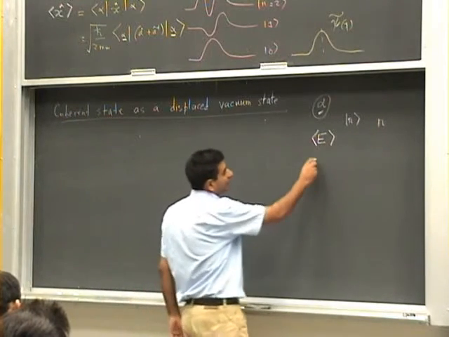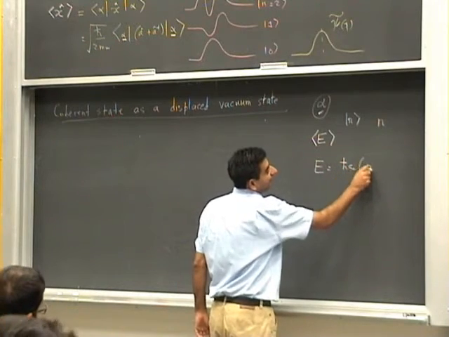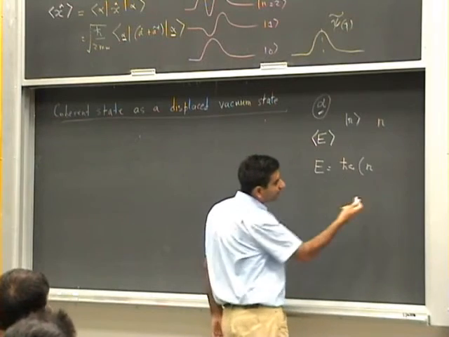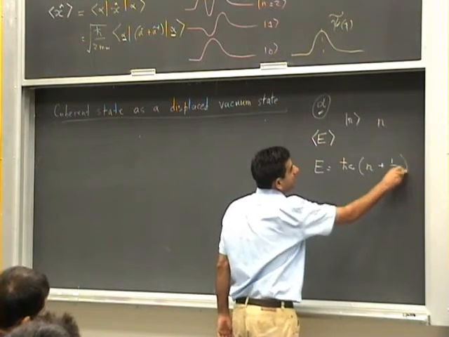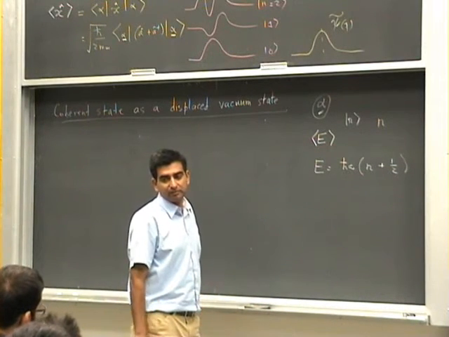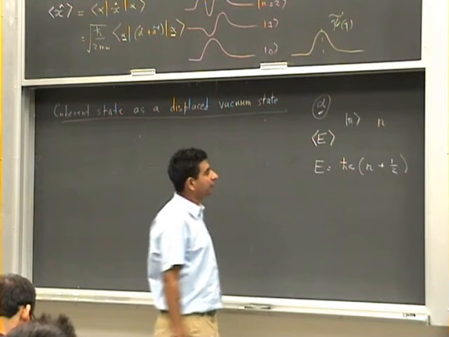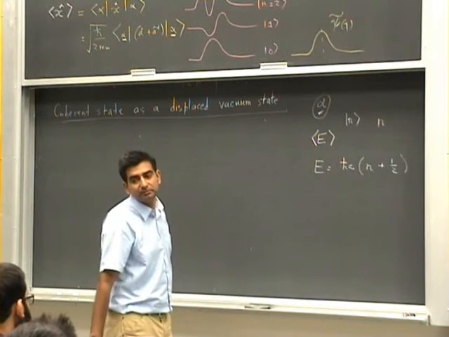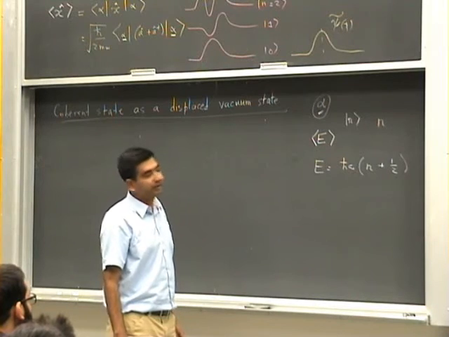For example, for a harmonic oscillator, we know that the energy is going to be h bar omega times n plus half, where n is just the eigenvalue corresponding to the number state, small n, and it's also called the number of photons. What's the expectation value for a system that has been prepared in the coherent state? You will notice that this n is related to alpha modulus squared. This is something for you to figure out on your own.